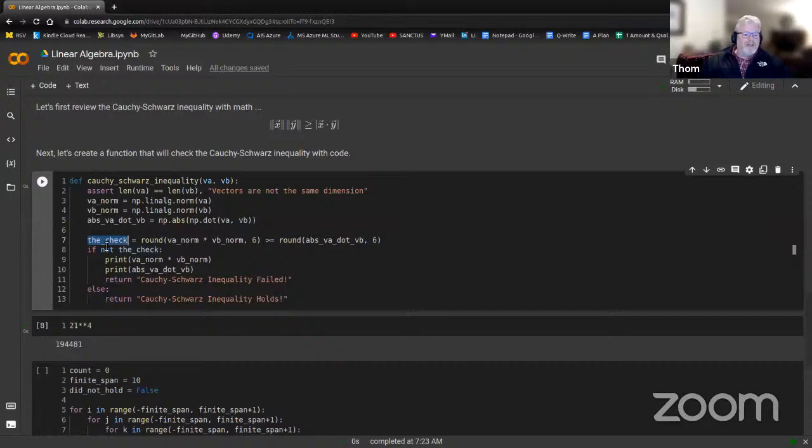And so I'm just saying, well, I want to state the theorem as it's written, and then I'm just saying if it's false. So in other words, if not, let's see. Yeah, I only want this to happen here if it was false. Otherwise, it holds. Does that make sense?